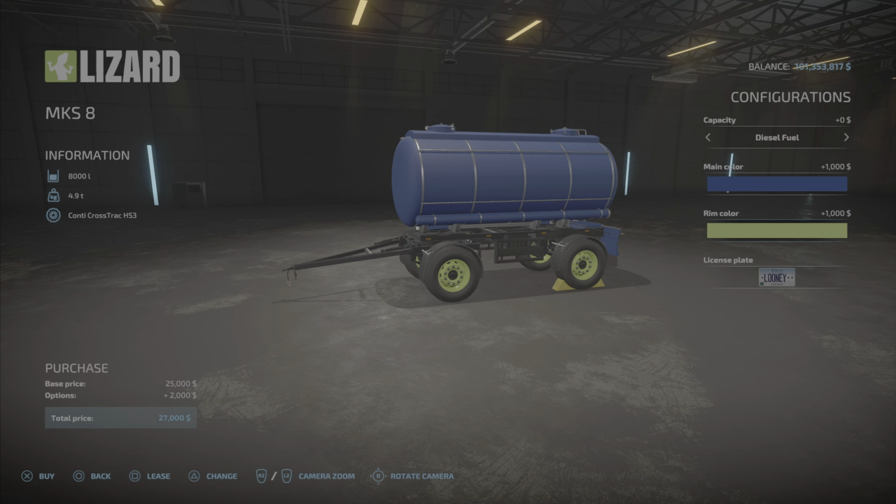$27,000, and colors are $1,000 each. Again, on the info, it details literally everything I just showed you. It's detailed on the description, so very nice.